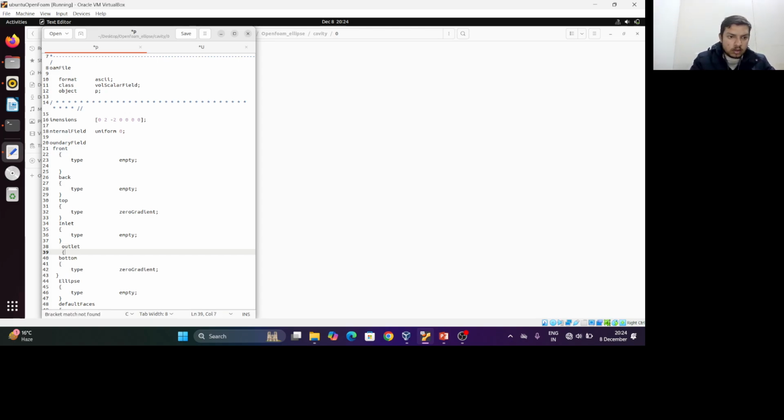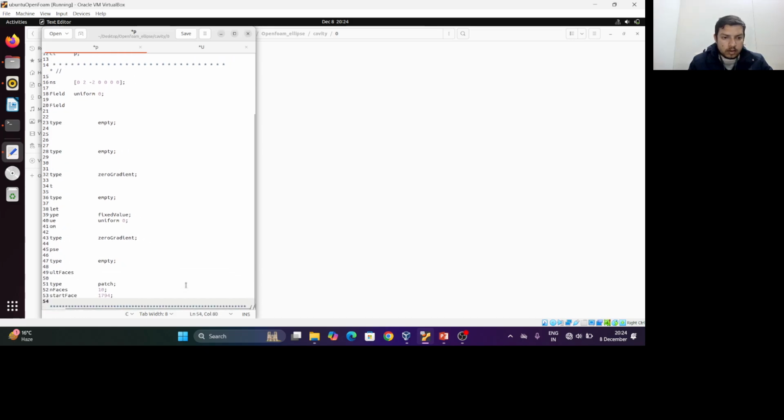Outlet type fixed value, value as uniform 0. I'll save this.